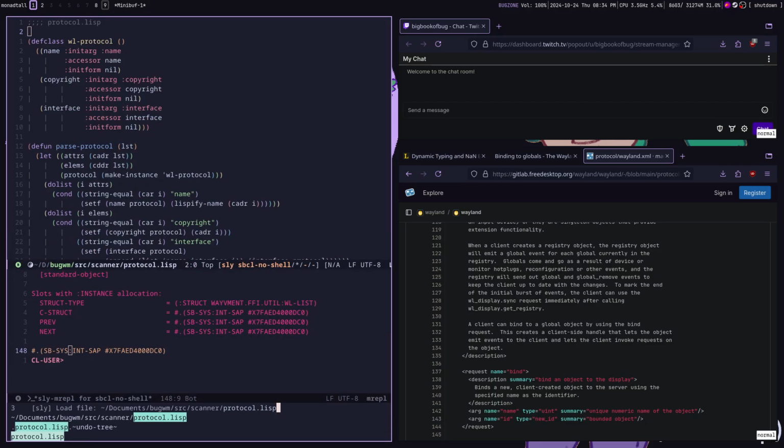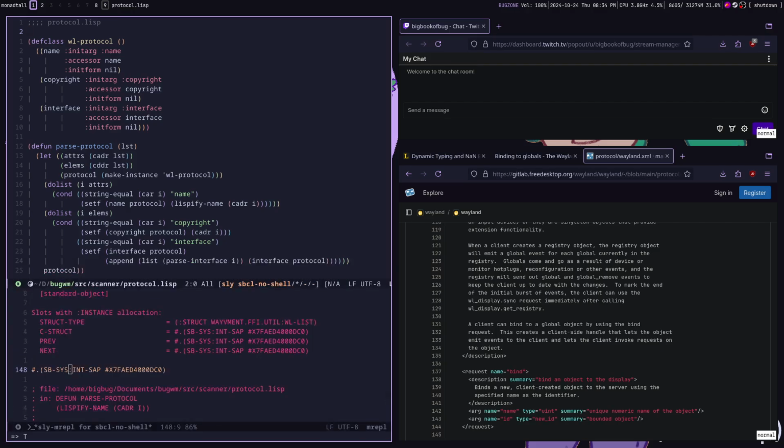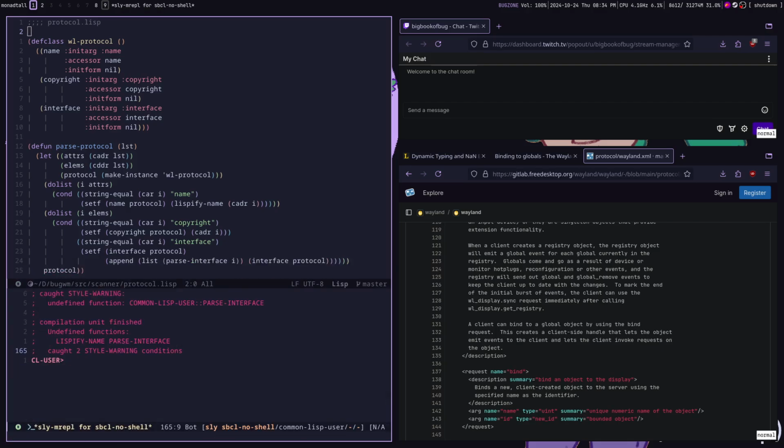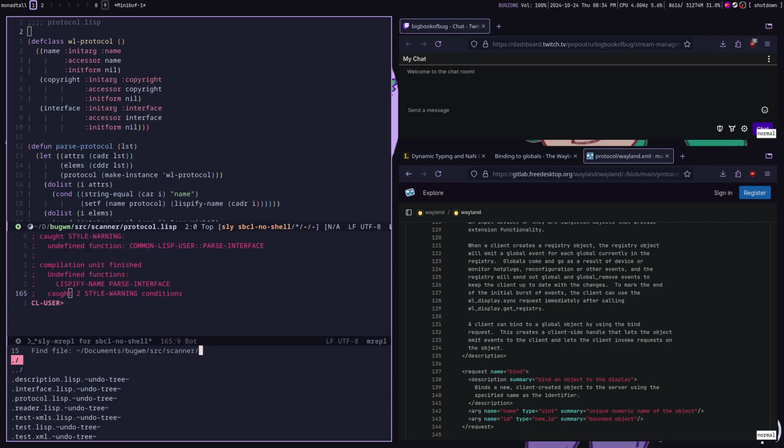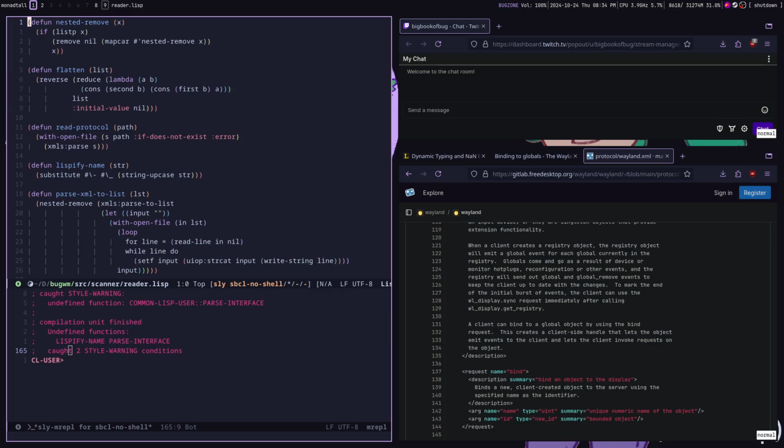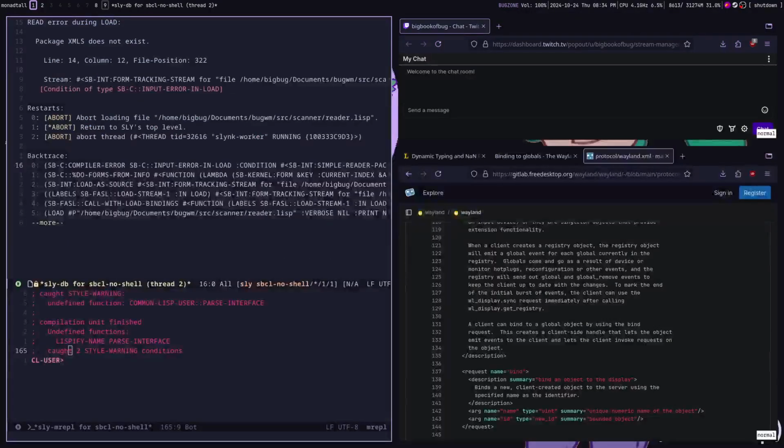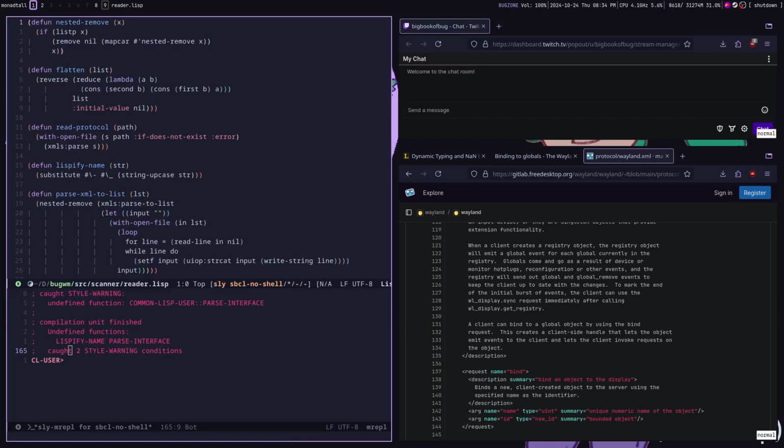We can load this and that, though. Let's see, we have description, protocol, and then the reader. Reader during load. Oh, package XMLS does not exist. Oh yeah, because I haven't def packaged this yet.